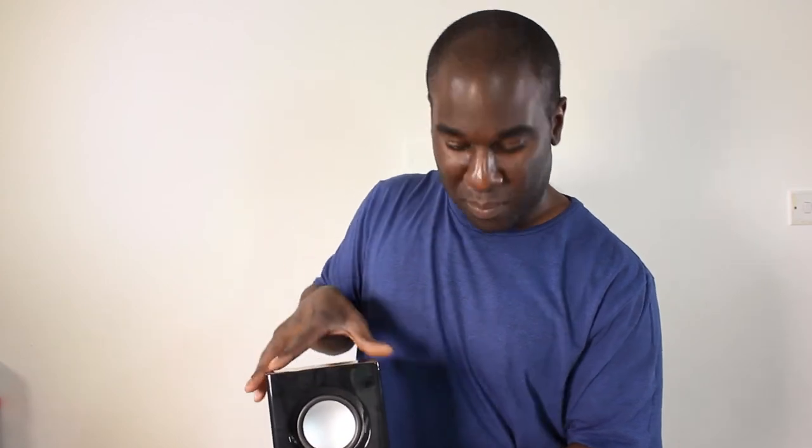Now these ones I would use at home, and maybe in a garage or in the kitchen or something like that, because they're really quite clean, and you can connect it by using a tablet or a phone, and it looks the part.